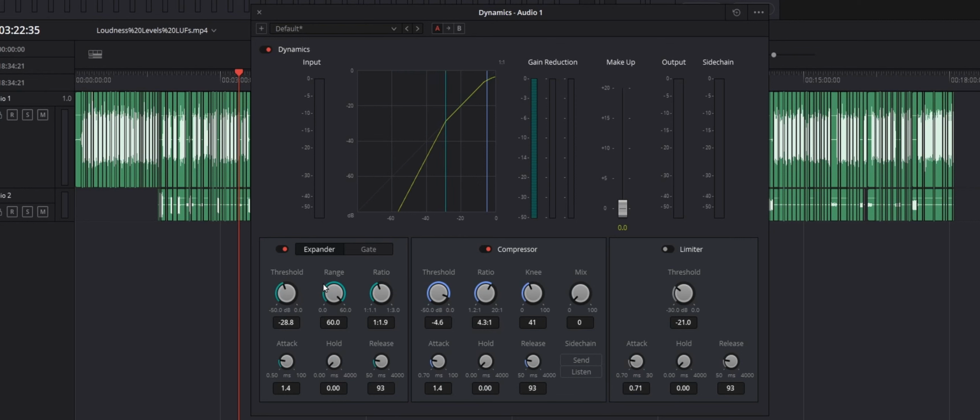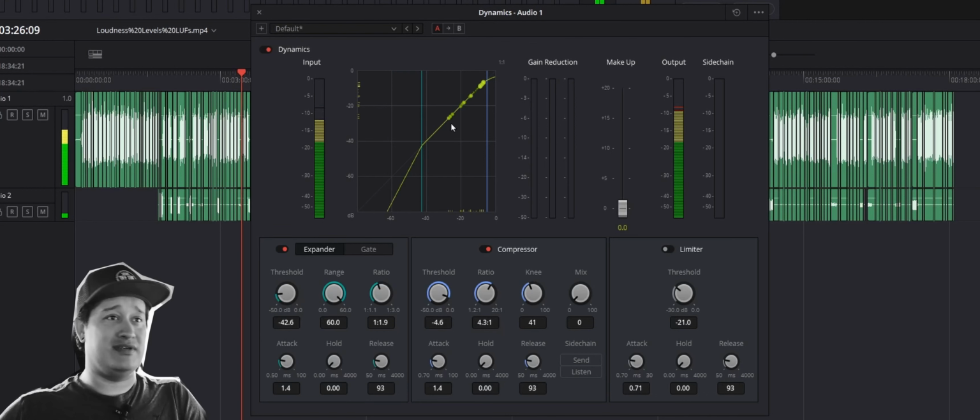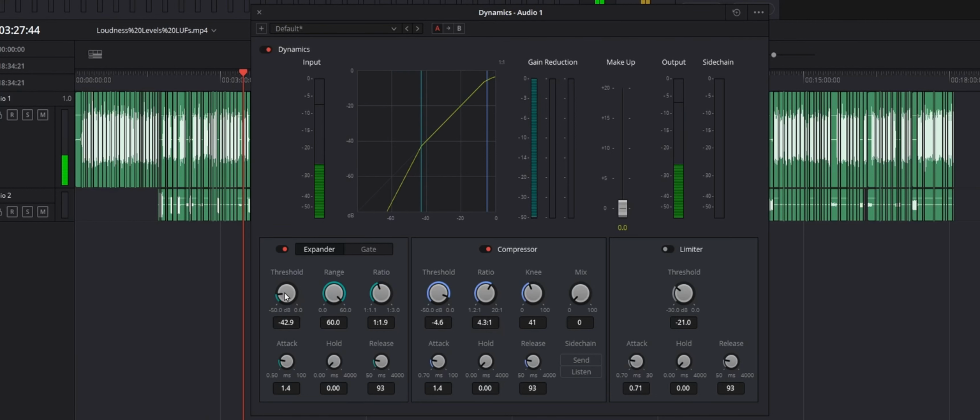Now the threshold is the same thing as the compressor, how it cuts off the clip here, but in this case, it works the opposite, right? In this case, I'm reducing the lower frequencies, which is basically the noise and the hum, whatever. So we just put this back up to 100 because that's what we want, right? Basically what I'm trying to do is isolate this section right here, because this is where you see the audio of me speaking. So I want to set the expander and the compressor between this area where you can hear me speaking.